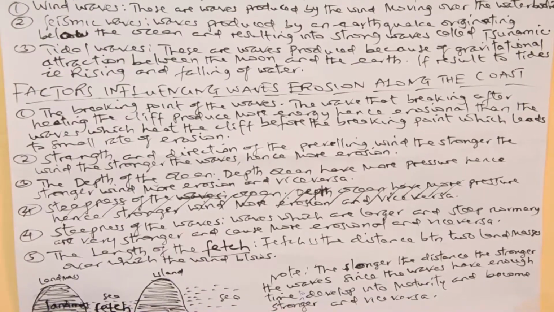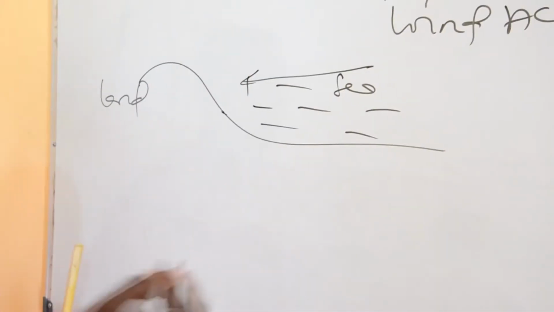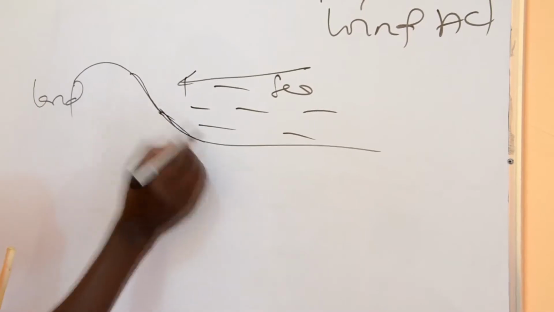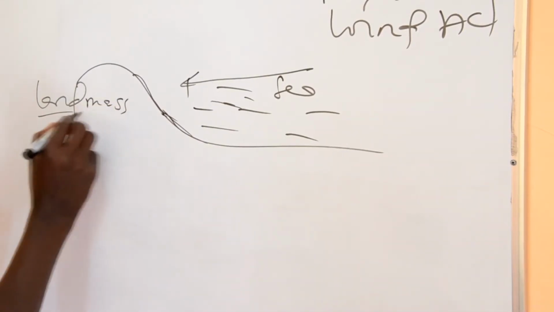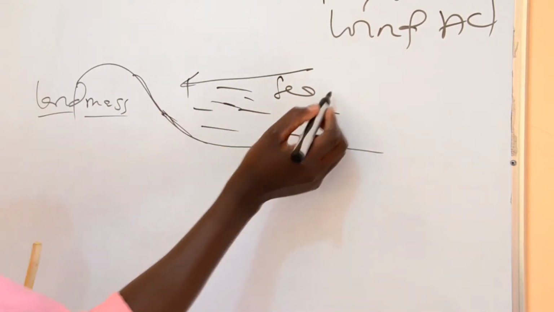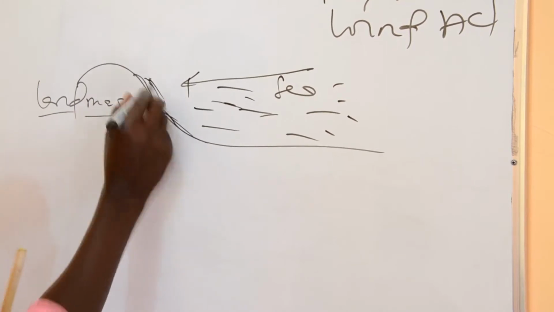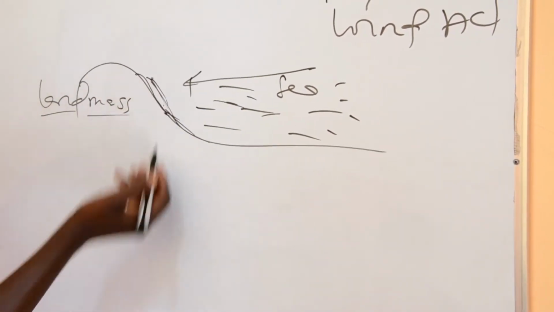Here, we are just looking at the hitting capacity of waves on the cliff. And you know the meaning of cliff. Although we have not yet described the meaning of cliff, cliff is a wall-like structure which can separate water bodies and the landmass, because the landmass is the coast, but this coast can be in terms of sand or in terms of wall-like structure. And this cliff can be hard in nature or soft in nature.